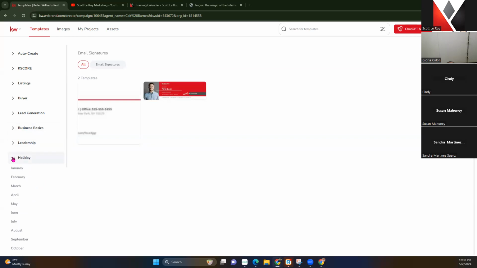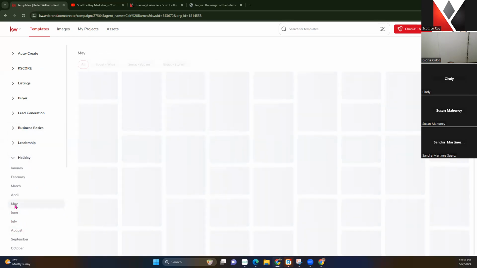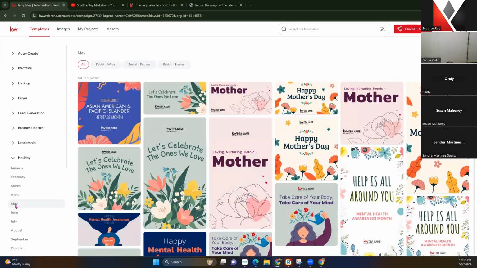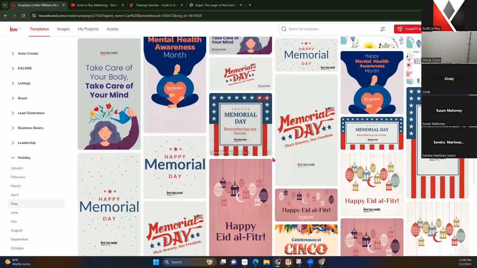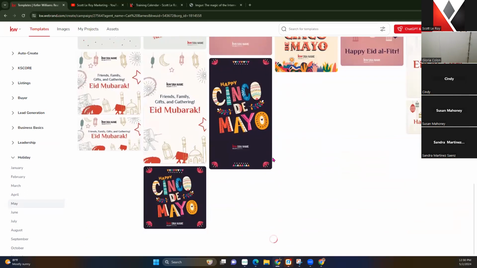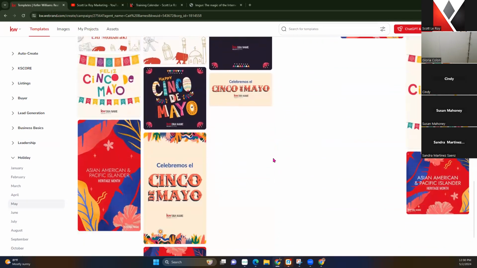Like I said before, we're going to take a look at a Mother's Day one. These will be really quick, so if anybody wants to look at a different type after that, we can certainly take a look. But for this, we want to go to holiday and then go to May. And as you can see, there are already some different graphics for all of the various holidays that are in the month of May.